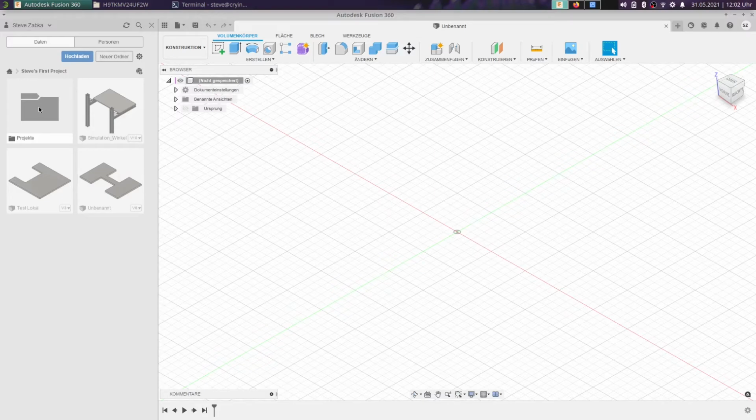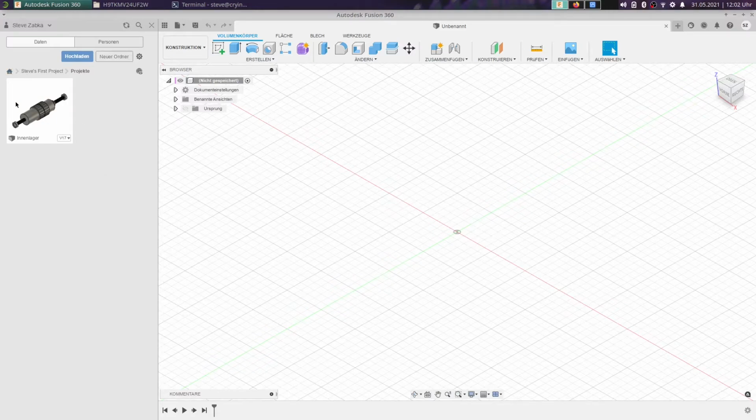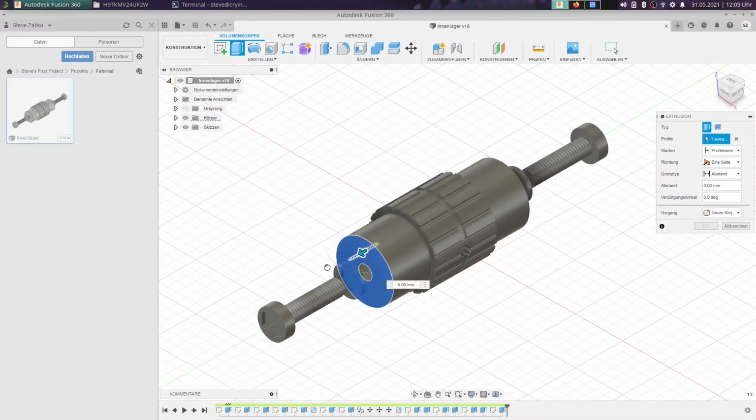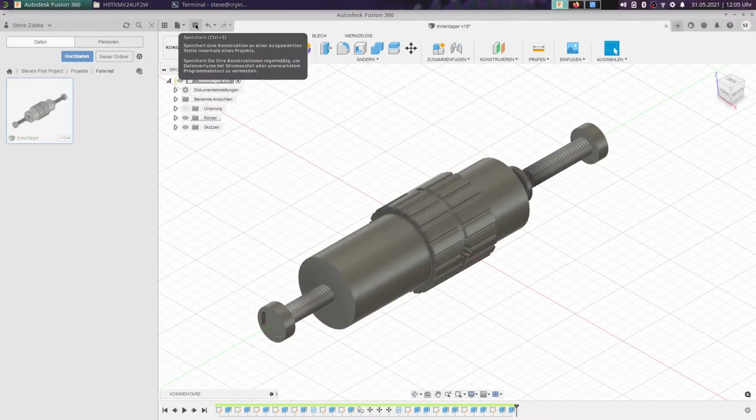So I show you this. I change to my projects, bikes, and here you can see my project for my bike. I open this one now, and you can see it's loading. So, and here you can see my project, and when I change maybe this one to this one, okay, then we also have the option to save it again.